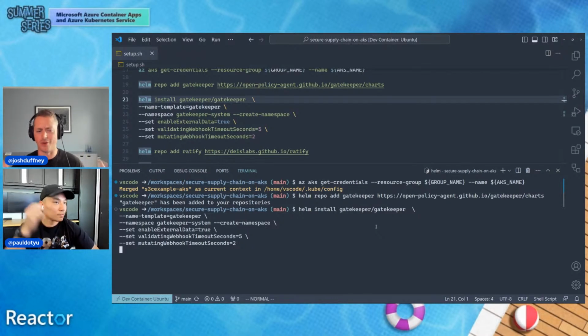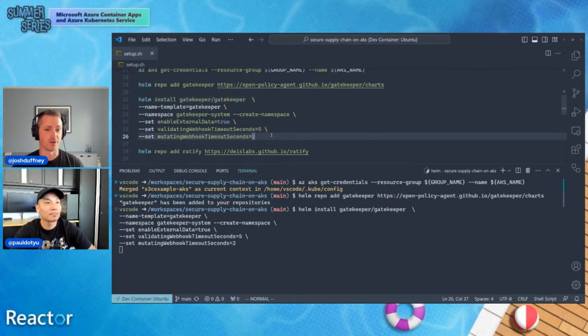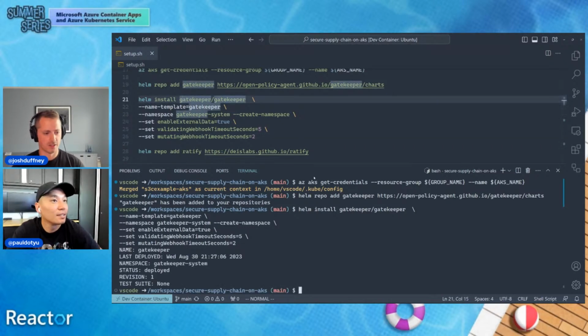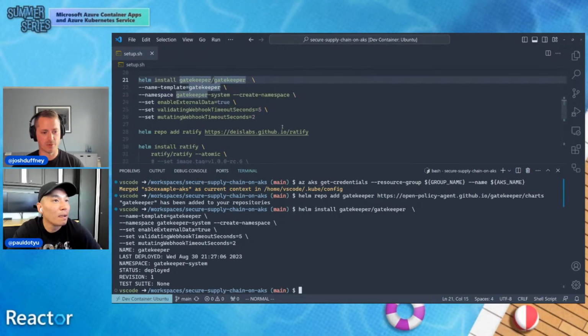And this again is a one-time thing. This is because I'm tearing down and rebuilding everything. In a production environment, this would maybe be a ticket, hopefully not to your ops team, but some kind of automated process inside your infrastructure as code would be best. Or GitOps, there might even be some stuff coming up from our team about that in a couple weeks. Yeah, absolutely. So now I've got Gatekeeper installed.